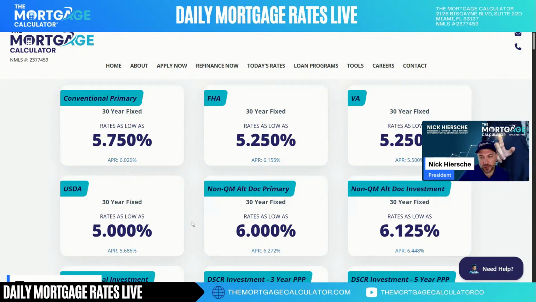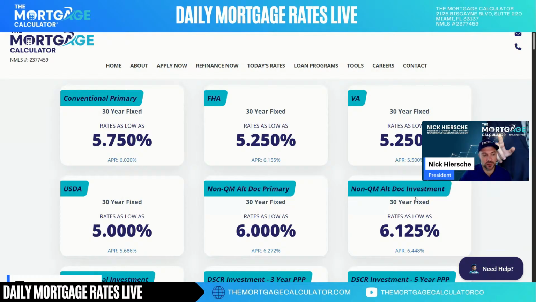And where we love to shine at the Mortgage Calculator are non-QM options. So we use alternative documentation and go a little bit beyond the standard agency and government programs. Look at what everybody has to offer here. So these are bank statements, 1099s, P&L statements, etc. And if you compare it to conventional, it's coming in at 6%, very comparable. Final APR. To use alternative docs is very helpful for our self-employed borrowers who may need to use those alternative documentation methods. And we can do investment properties as well.